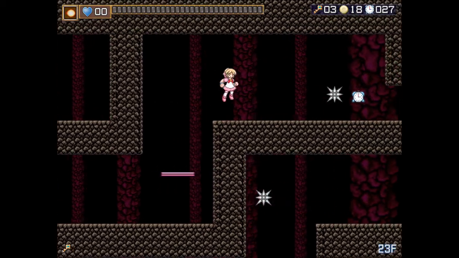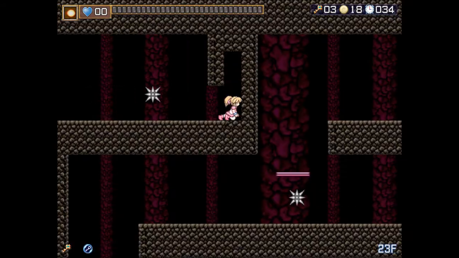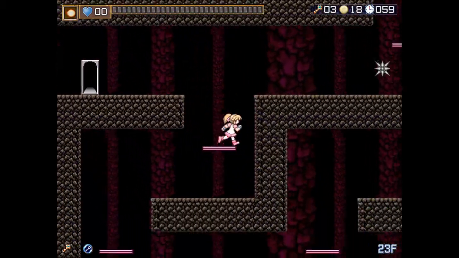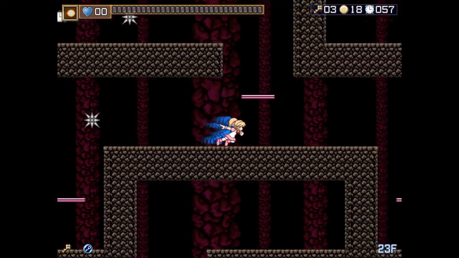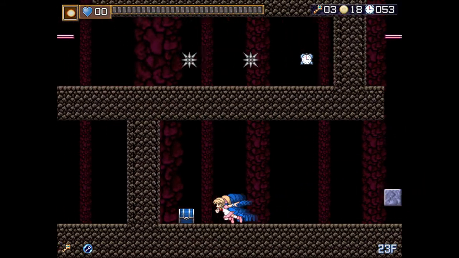So I know there's a bubble key I have to get somewhere, and it's right here. Yay. I don't want to die. Yeah, I'm glad I don't have to subject Moogie to watching me fumble around this room for hours.